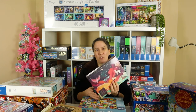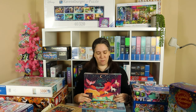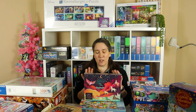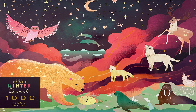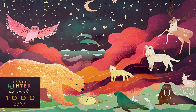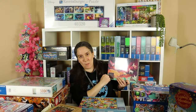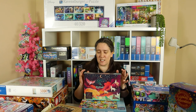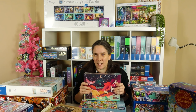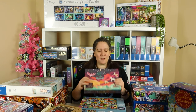Next, we have an Elena Essex puzzle. It's a Christmas — or perhaps winter — puzzle, part of her new winter collection. I saw pictures on Instagram recently and really fell in love with this image. It's called Winter Spirit and it's full of bright colours. There's a scene with hills, a sea in the background with dolphins splashing in the waves, stars and a moon, and a gorgeous owl, deer, arctic fox, walrus, and polar bear. Last year I did an Elena Essex puzzle called Christmas Cornucopia for Christmas, and I enjoyed it so much that I'll be doing this one sometime this month — so look out for that.